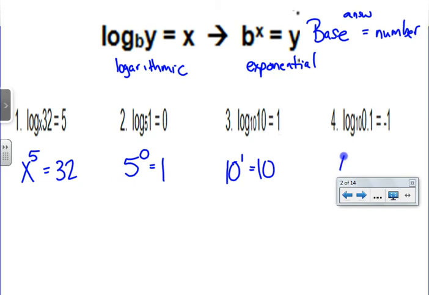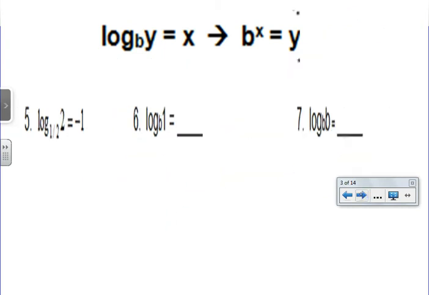Number 4, take our base 10, raise it to the negative first power, and it should equal 0.1. Now this is a true statement again, and if you think about it, 10 to the negative 1 power is taking a 10 and flipping it to the base, which makes it a 1/10, and a 1/10 is equivalent to 0.1 as a decimal. Okay, next set of directions say same thing. 1/2 raised to the negative first power equals a 2. Again, negative exponents, take your fraction and flip them around. So the 1/2 would be flipped to a 2, and that would make sense.